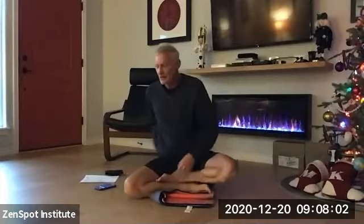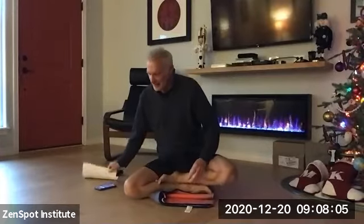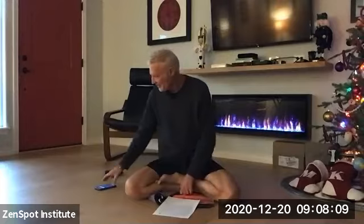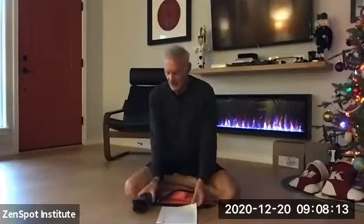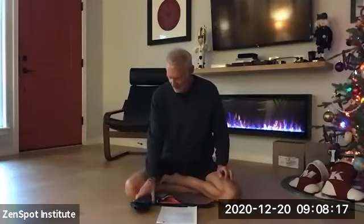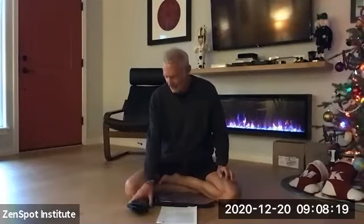Each one goes with a particular set of stanzas. We're going to begin as we normally do with first focusing on our posture. So if you can just allow yourself to find that comfortable seat where you have the head over the shoulders over the hips, the knees are relaxed.